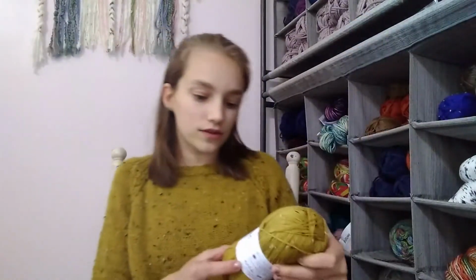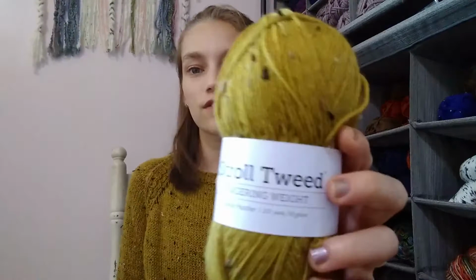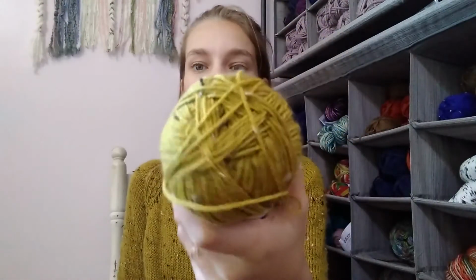I used Knit Picks Stroll Tweed. Let me actually see what the colorway is. I have a barley heather. So this is the yarn that I used. It is a fingering weight sweater.